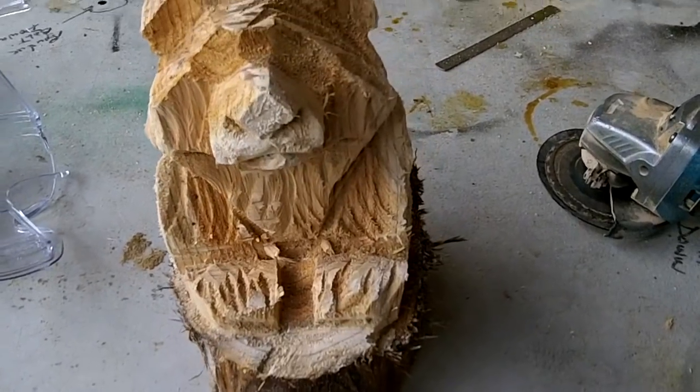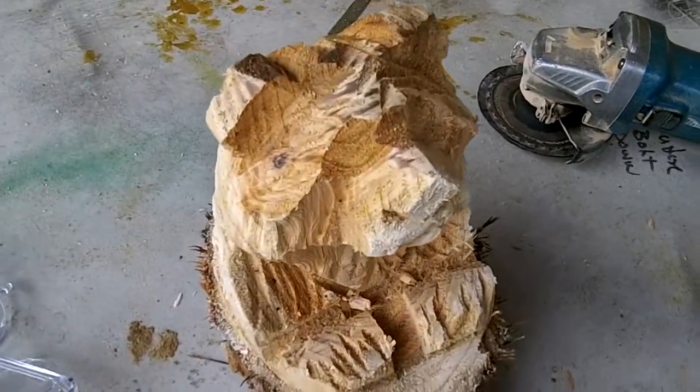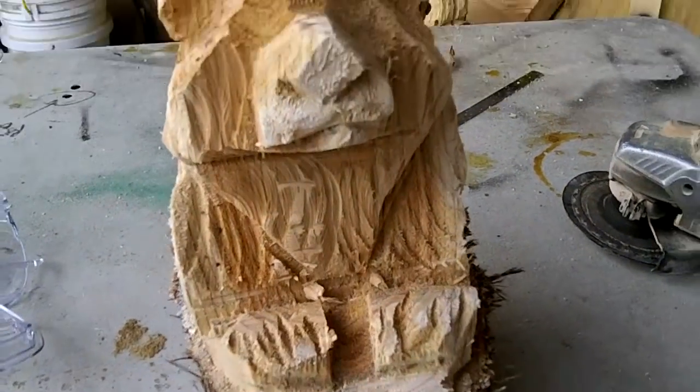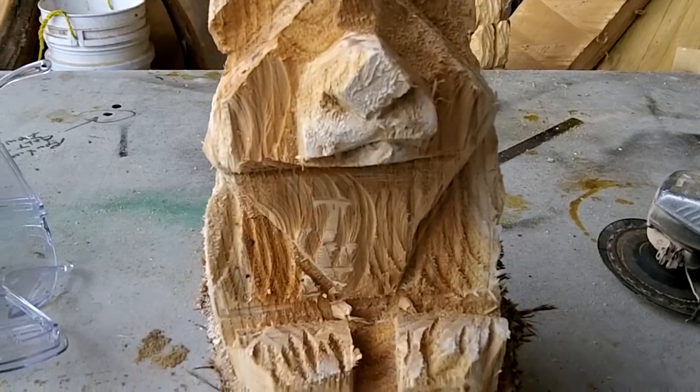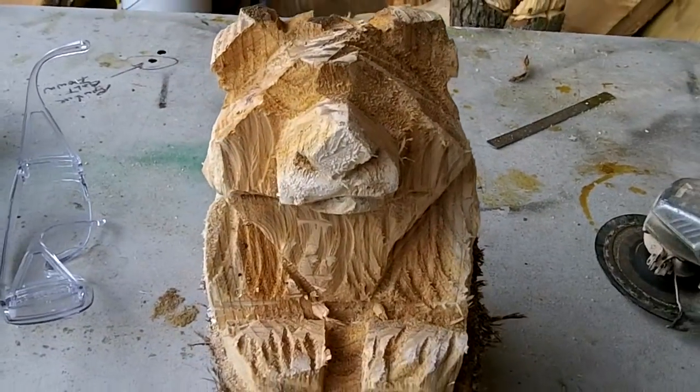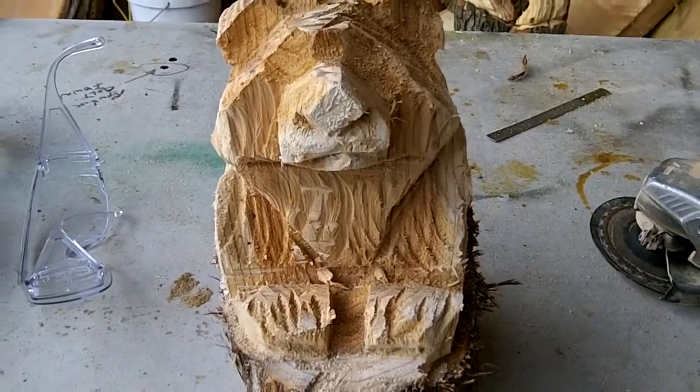Okay, so here he is sanded. It doesn't take that much to sand him, just enough to get some of the really rough edges out. And now, next up is putting the eyeballs in and painting them.